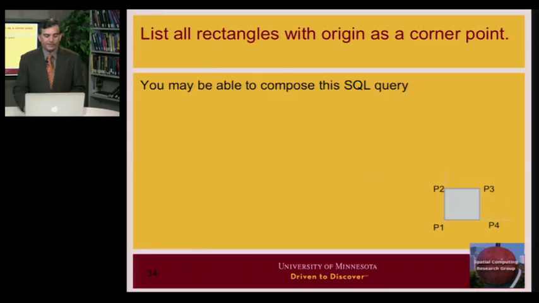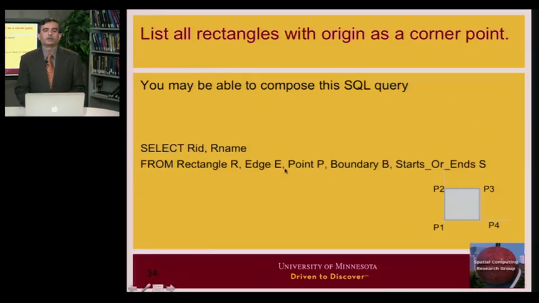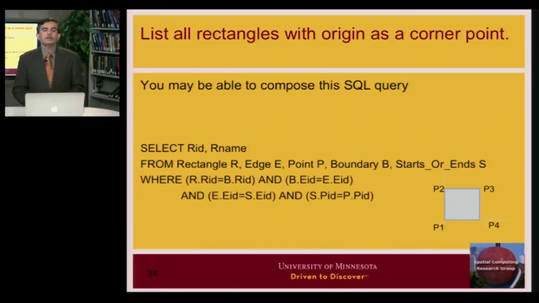The basic strategy would be that you join all these 5 tables, because in order to collect your rectangle information back together, you need information from all 5 tables. And the join path is a natural join path, because there are matching attributes across tables, so you can use those to join. Once you have done that, then we can test that at least one of the points associated with the rectangle at hand has x coordinate 0 and y coordinate 0, because we are looking at the origin, which is the x0, y0 point. Quite likely we have done enough SQL that you should be able to write this query on your own, and basic relational algebra will allow you to express it in a reasonable manner.